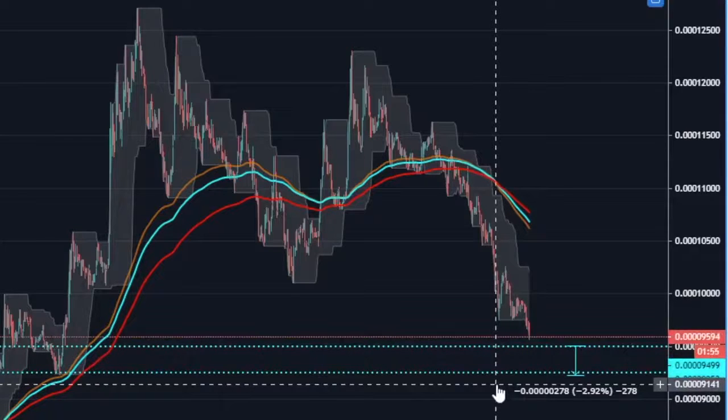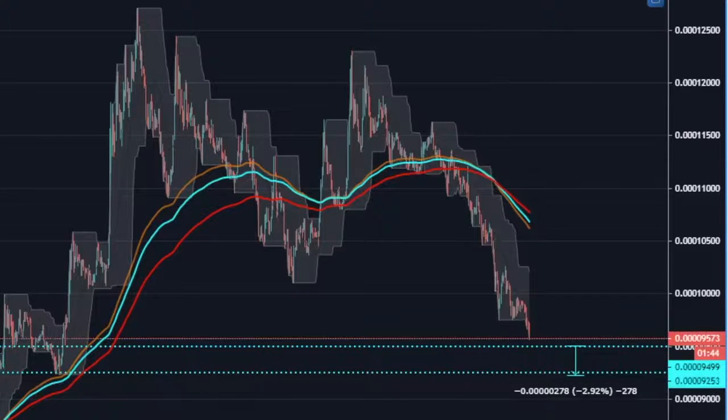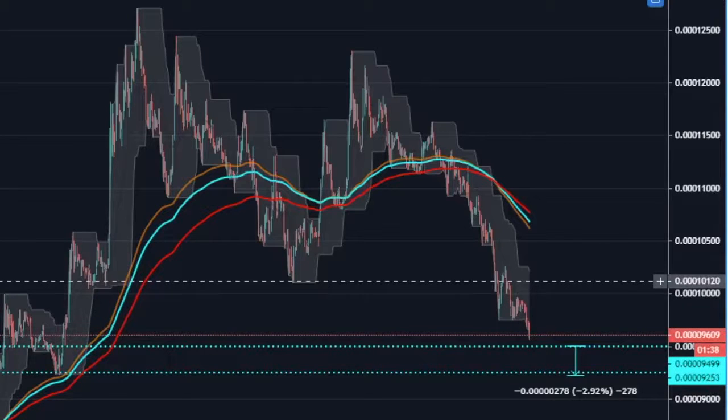Now, as soon as my alarm hit, I took out my phone and I set up an entry right above where this blue line is. So you can see it's right at 94.99. Now I always set my bid just above where the blue line of support and resistance is. That's because I know that people are going to be sitting at that line waiting for an entry. It's a great support zone, and so many people are trying to buy there. So what I want to do is front run that by just a little bit. So to be exact, my order is at 95.12.